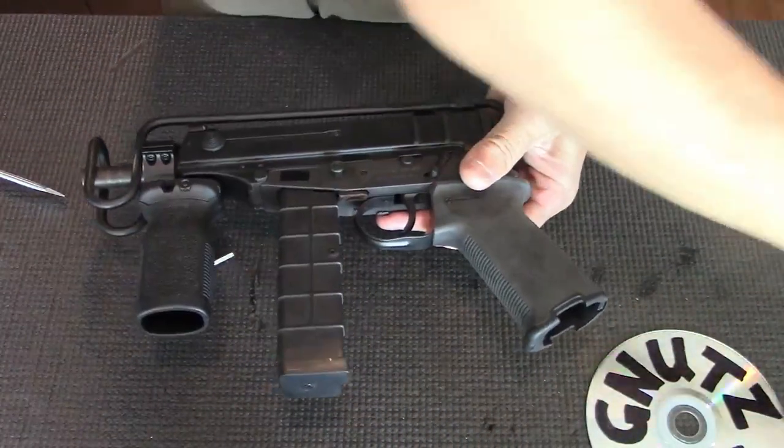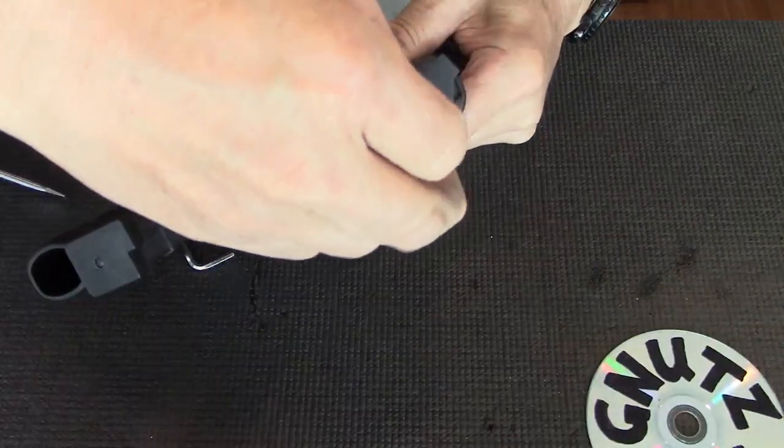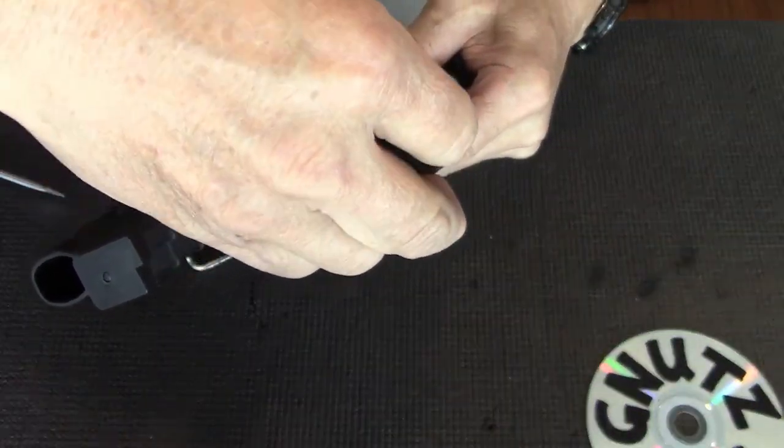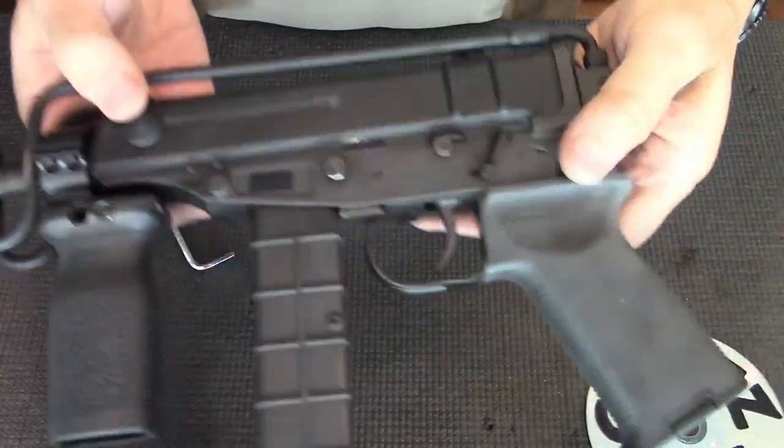Oh, one more thing. Forgot to put the cover back. Yeah, there you are. Now it's perfect.